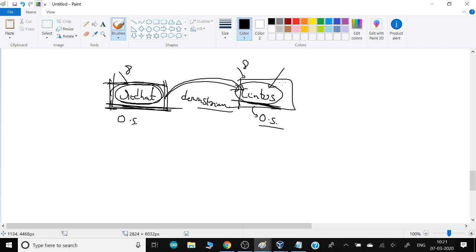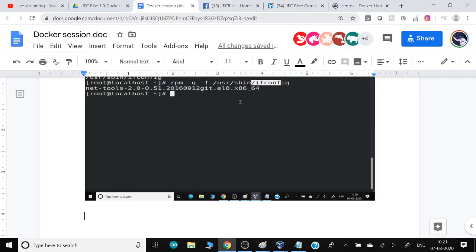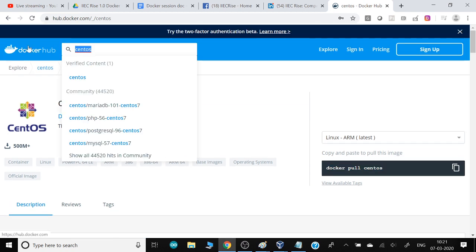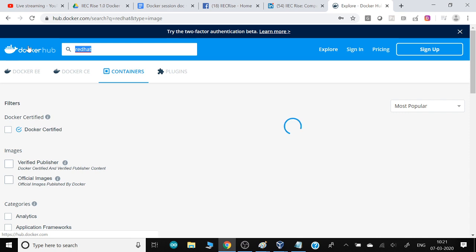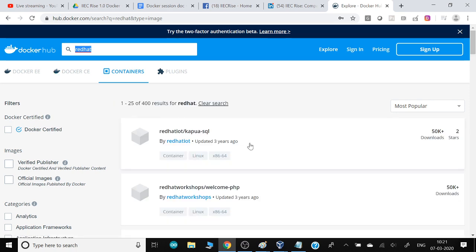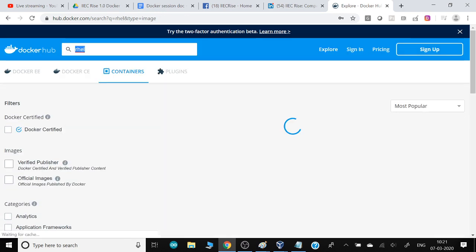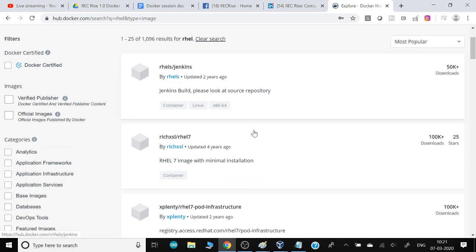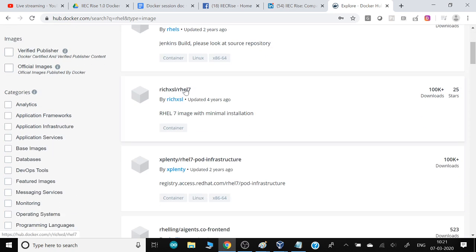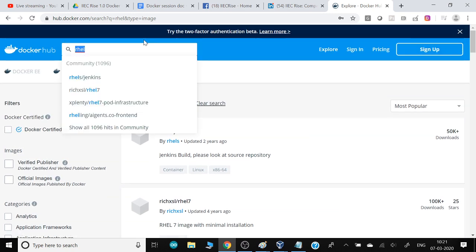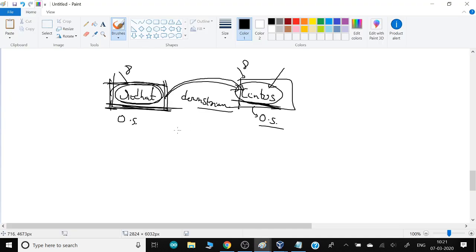Okay, and that might be the reason if you go to Docker Hub, and from here try to search for a Red Hat image in Docker Hub, you won't see any Red Hat image here. If you try to search rel, you won't see any official image of Red Hat. This is an image somebody has uploaded. I will also show you in the upcoming class how to create your own personal image. You can also upload here. But there is no official Red Hat image here, because Red Hat is the operating system.